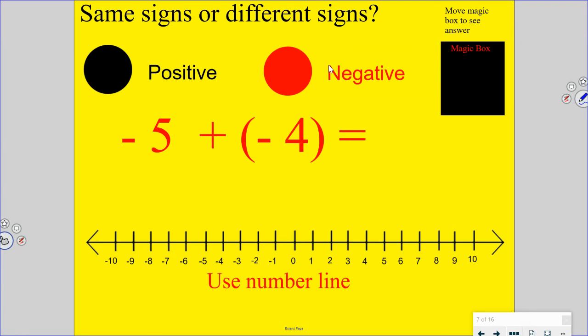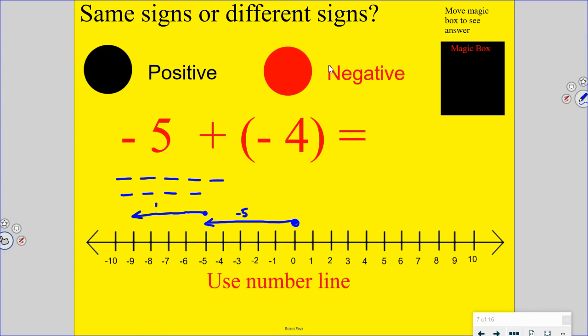Let's go ahead with -5 and a -4. If you were to use the red dots, or I'll use minus symbols here, -5, -4. Remember that key question. Are they the same sign or different sign? Meanwhile, starting at 0, -5 will go to the left. I oftentimes try to put that dot right above the arrow. And then -4. -4 also decreases.